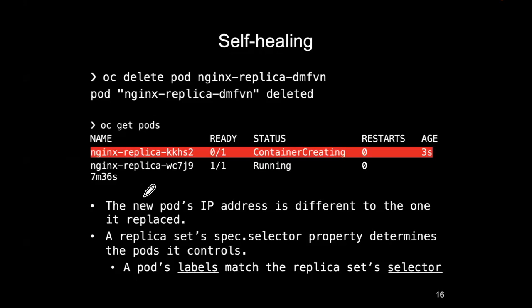This self-healing would not have worked yesterday. Yesterday I wrote a manifest file for a pod, and then I applied that manifest and it created that pod. Now, I think if I deleted that pod, then it won't recreate it because it's not part of a replica set.